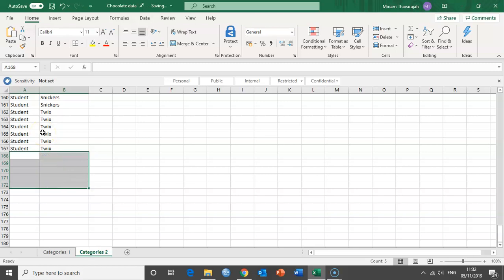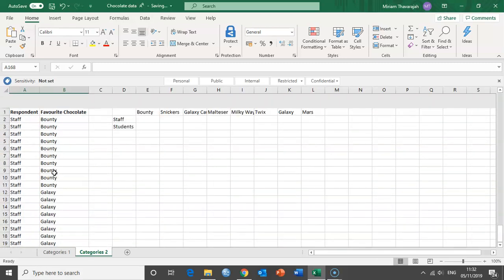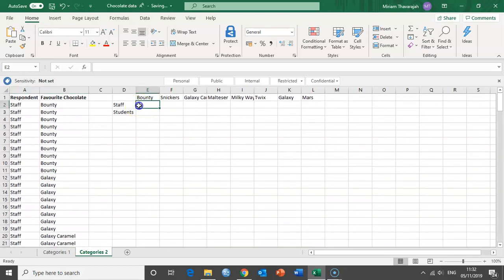So in this case, we can just delete the contents because this is at the bottom here and it won't affect our data in any way. Now the next thing we want to do is complete this table, and I'd like you to do that just the same way that we did before. I'm going to pause the video here and ask you a few questions about how many of the different types of chocolate bars are in each of the cells. So complete the table and then answer the questions, and then we'll go from there.